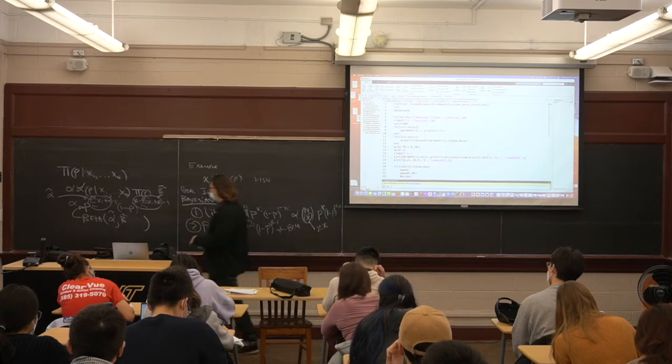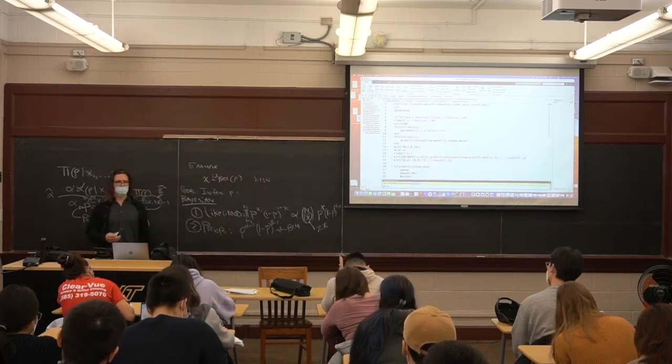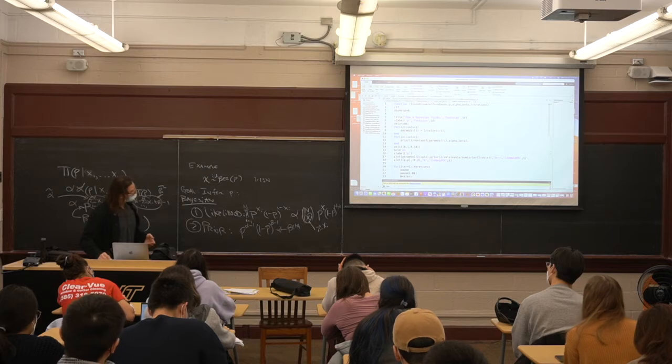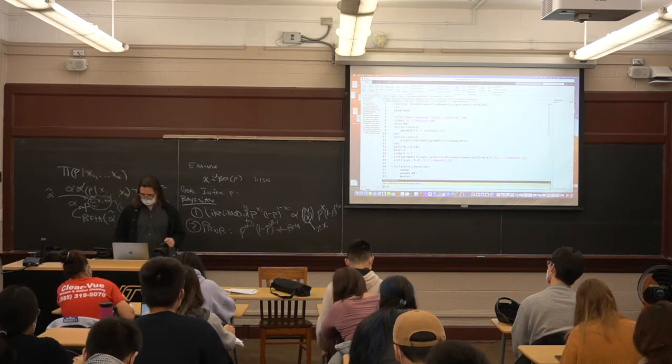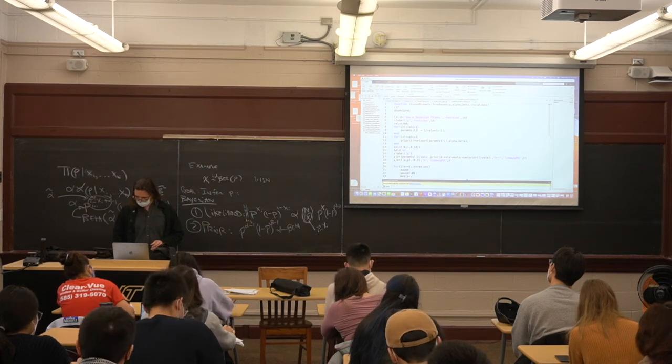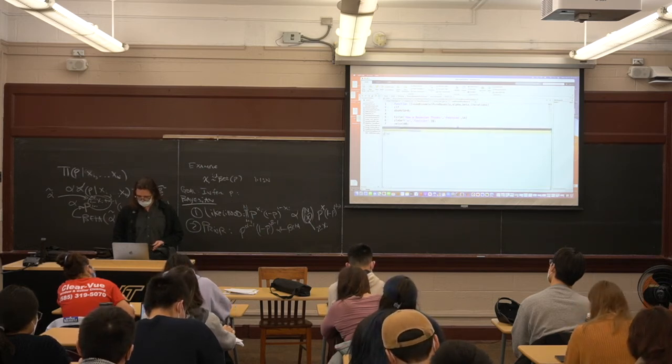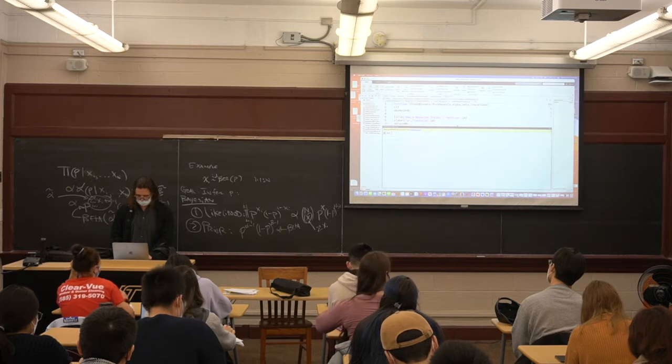We want to understand what this distribution is right here. I don't think a lot of us have a lot of experience with betas. What I want to emphasize is how flexible they are. So let's just run to this example, and pick up where we were last time. You can play around with this code a little bit more at home.